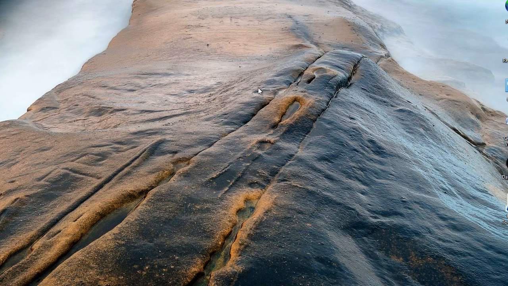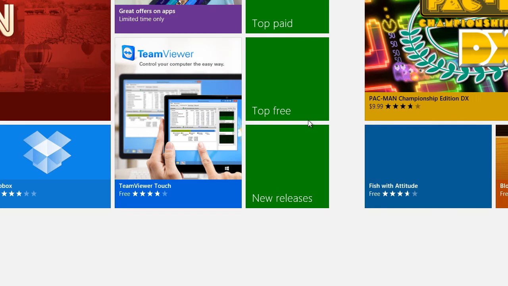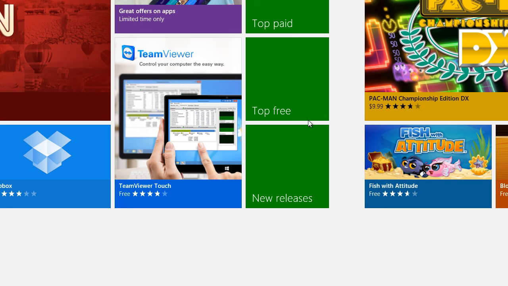Let me give you a great example, actually, because I'm in a good mood. So what I'm going to do here is press my Windows key, and then go over to the store and open it completely. Again, this is a full screen application, so you're going to experience a full screen view. And then there it is. The store, like I said, is just like the app store for your iPhone or for your Android phone. Same thing.